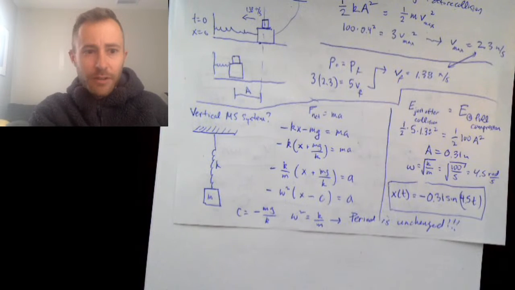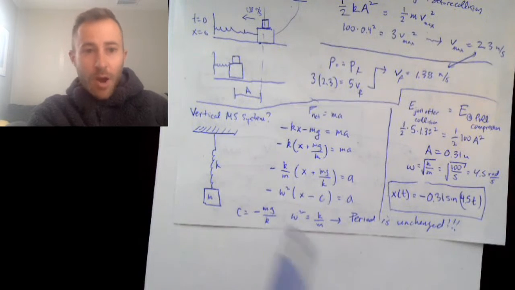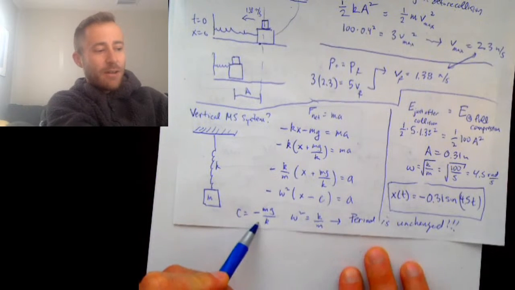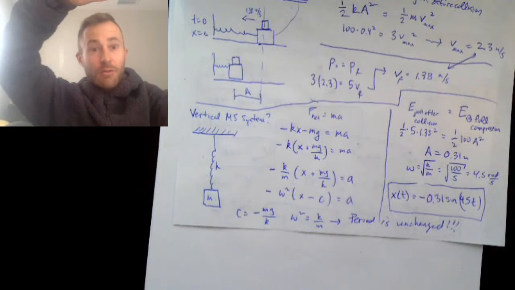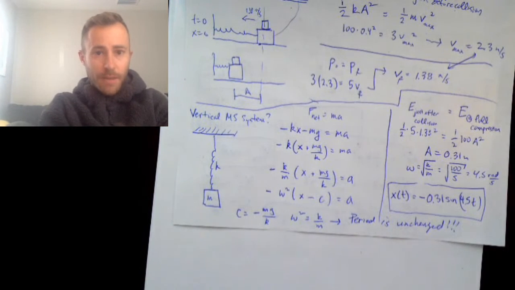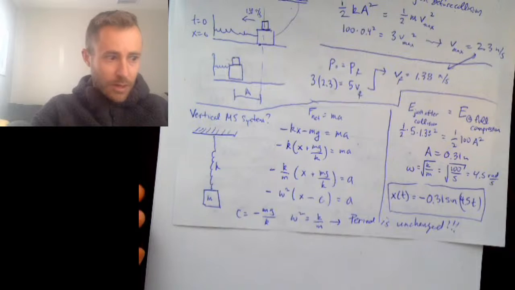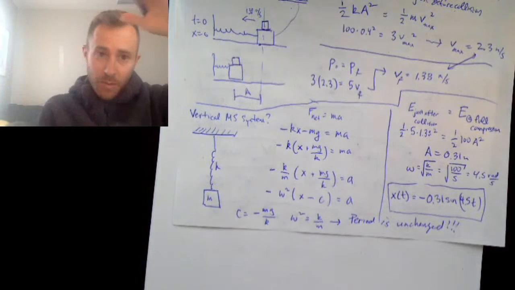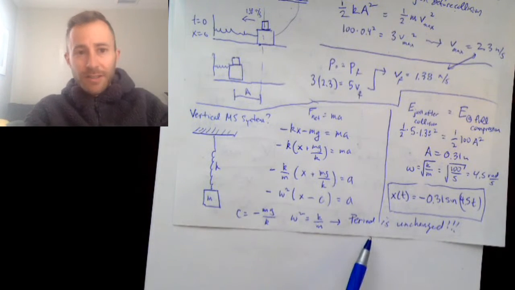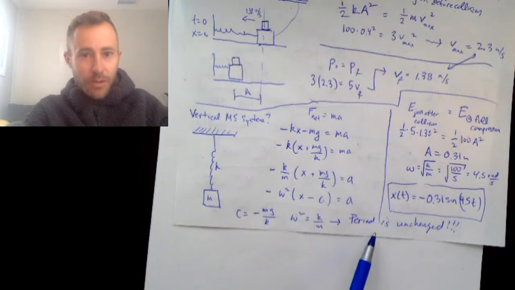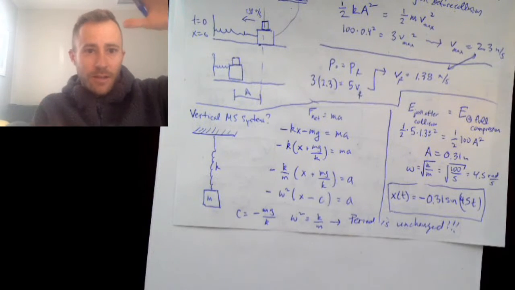But what does change is that if you have a vertical mass spring system, it's no longer oscillating about x equals 0. The spring is going to sag below its equilibrium point, and it's going to oscillate about a lower position. And the bigger the gravity is, the more it's going to sag. I'm going to say this one more time. If you have a vertical mass spring system, the period is unchanged. Gravity does not change the period, but it does cause the spring to oscillate about a sagging position.